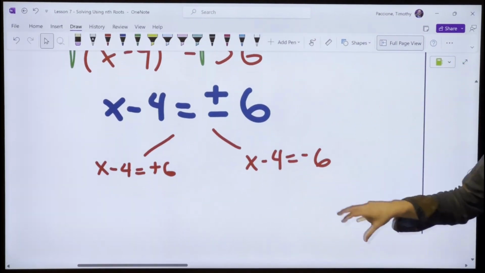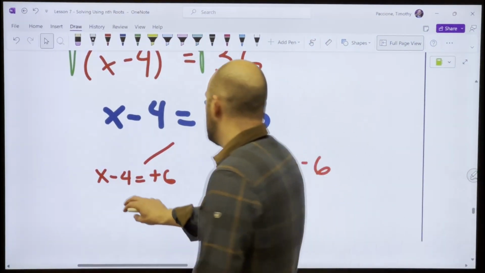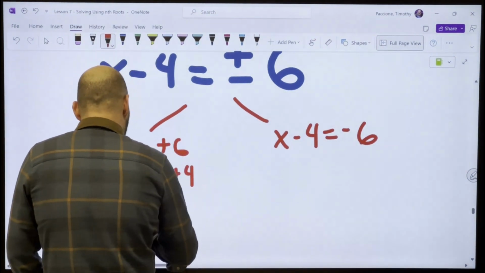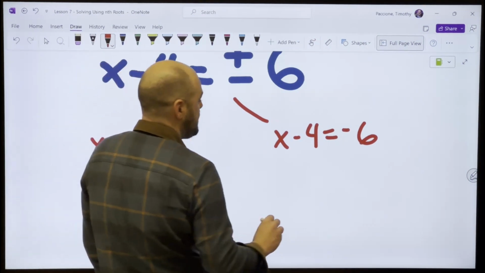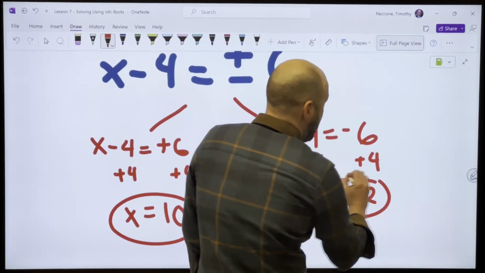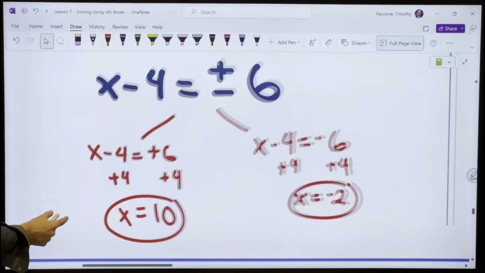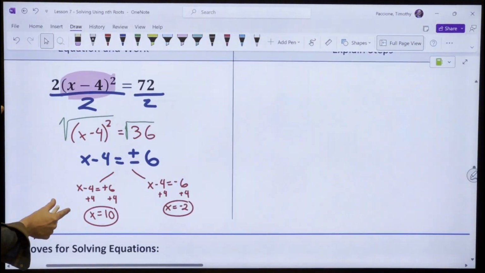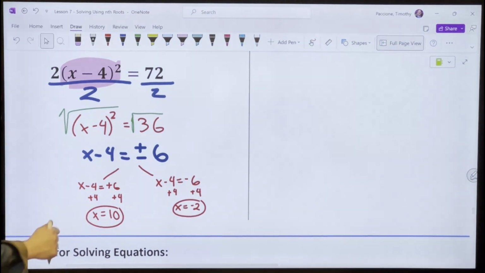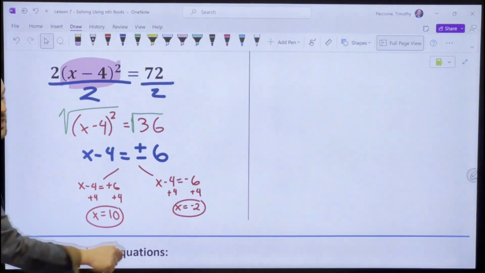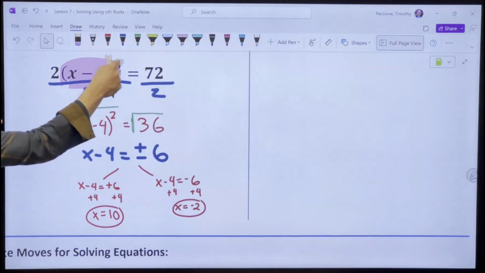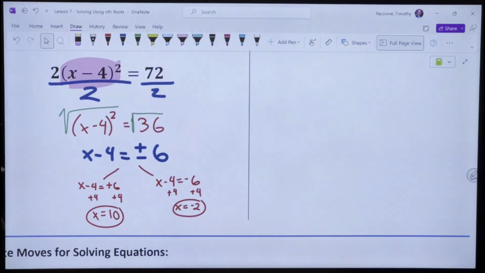Okay, now I'm going to do what to each side of both of these? I add 4. Why? Because it's the opposite. And I get x by itself. So I just did a ton of opposites, and I got x by itself. Okay, well, how do I know these are solutions? Because it's x equal to something? That's not the reason I know it's a solution. That's my result. How do I know 10 and negative 2? How can I feel confident? You can plug it back in. They make it true. 10 minus 4 is 6. 6 squared is 36. 2 times 36 is 72. Same thing if I plugged in negative 2.